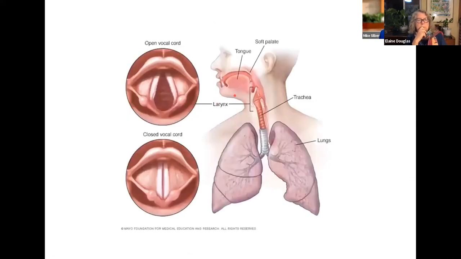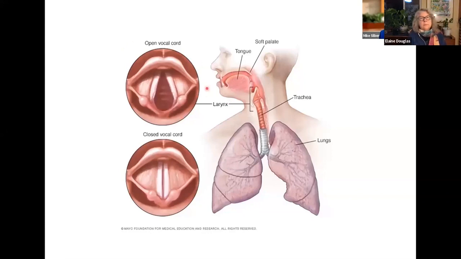So here's a diagram of it. Here's our tongue, here's the mouth, and then the airway goes down the neck, of course, and on the top of the neck here is the larynx or voice box. And of course, we can all feel it in our throat, in our neck here. It's the Adam's apple. And if you put your hand over the Adam's apple and talk, as I'm doing now, you can feel the vibrations because much speech is generated through the larynx.